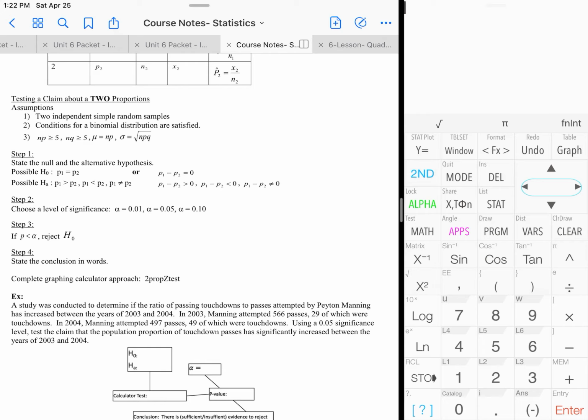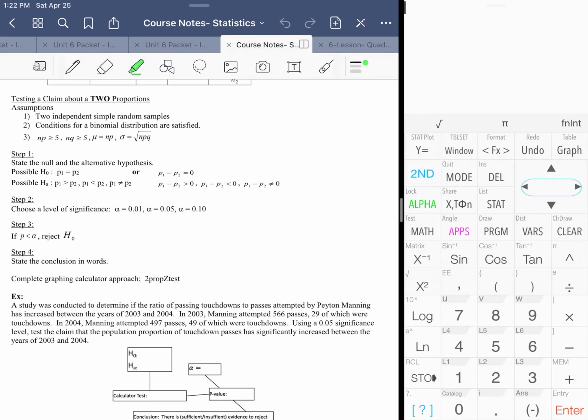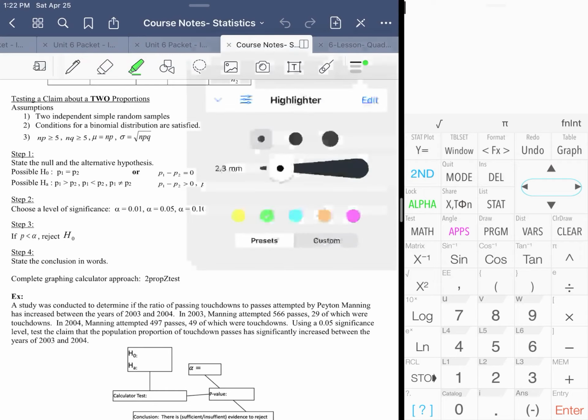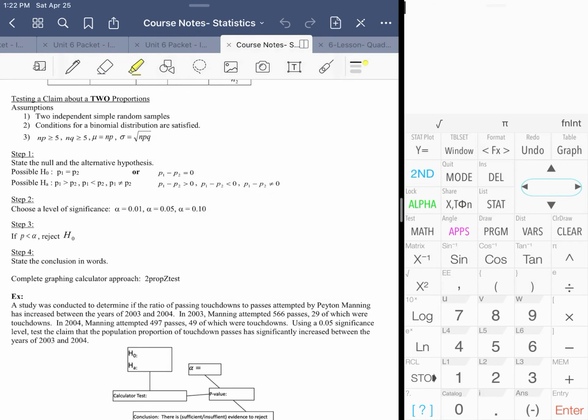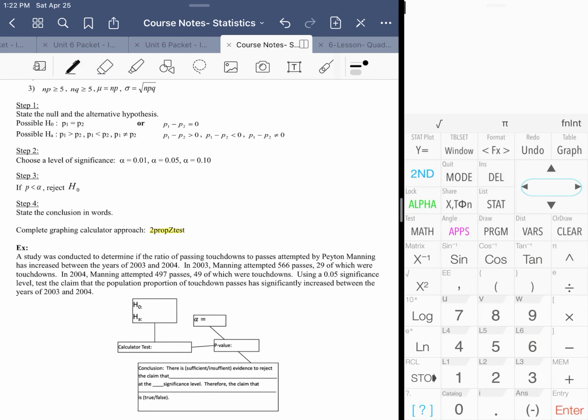So we're going to go to the calculator, we're going to look for p-values, and we're going to use that to draw a conclusion. All right. The relevant hypothesis test here in the calculator is the 2-prob-z test. So for one population proportion, it's a 1-prob-z test. Now it's a 2-prob-z test. All right, so that part should be easy enough to manage, I think.